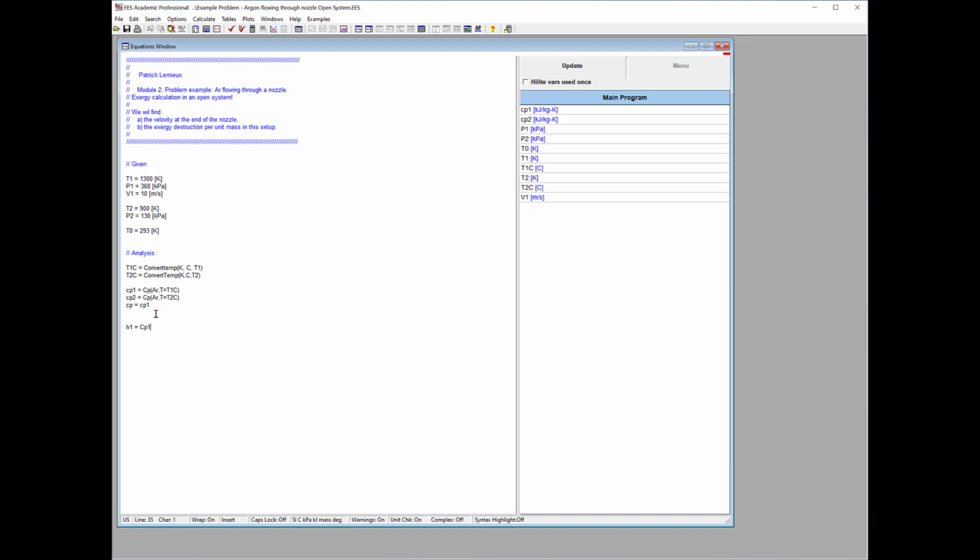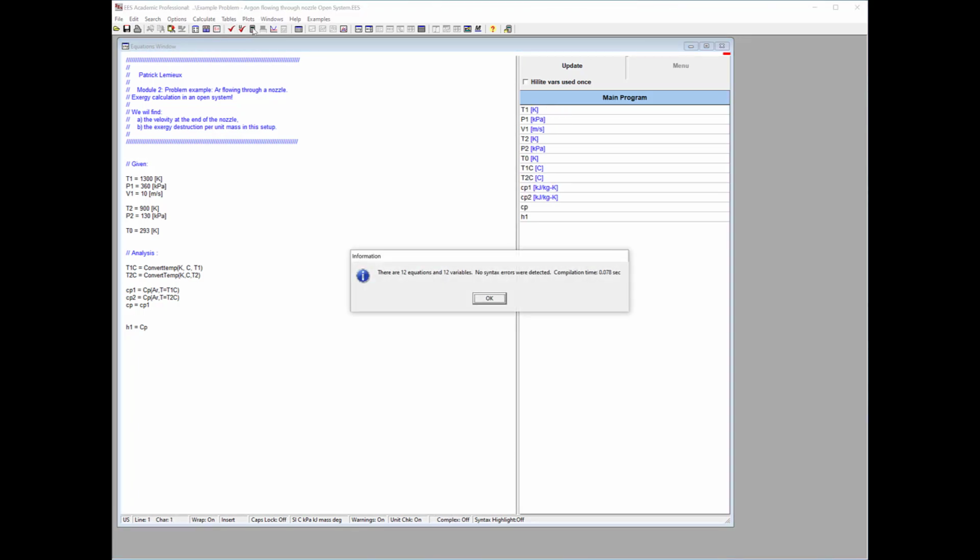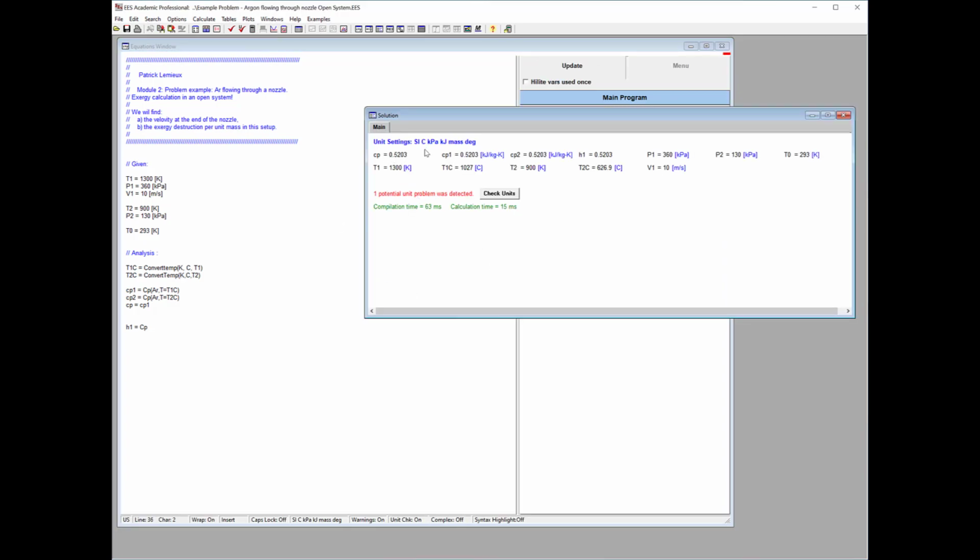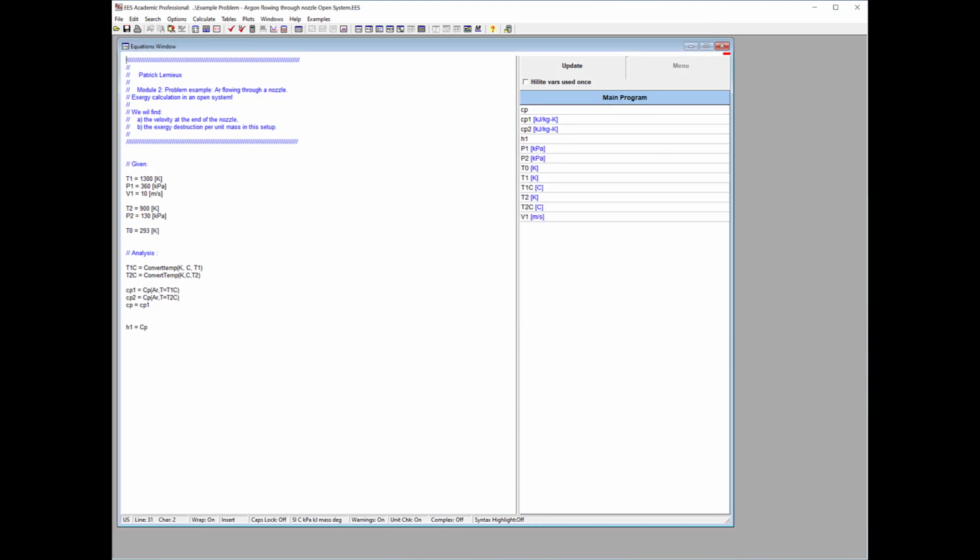So there we go. And EES is not case sensitive, so I can call this guy capital CP there, and I think that's just fine. I'm pretty sure that that's right here. Let's just check just for fun. Yeah, there we go. It doesn't make a distinction between lowercase and uppercase on the variable name. So if I call it once with a lowercase, I think it's going to pick that up. I'm going to put it there as an uppercase, just so it's easier to read, but it's all the same.